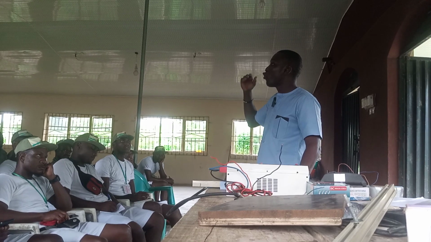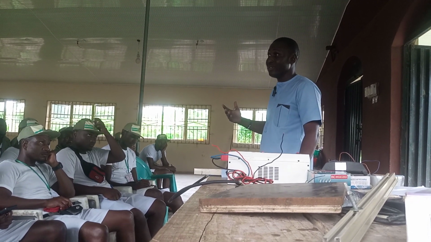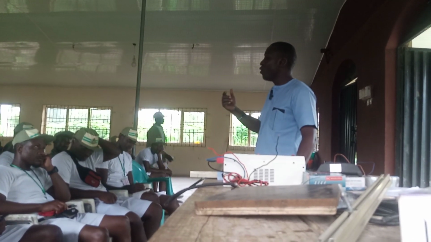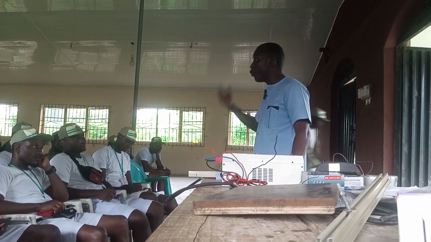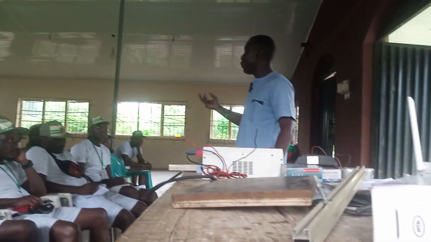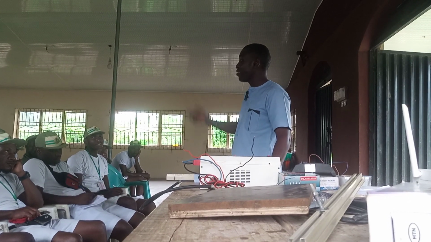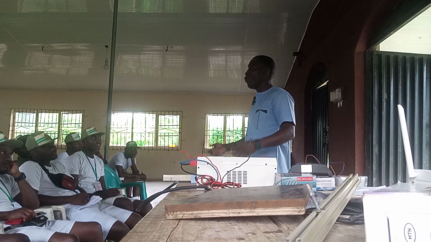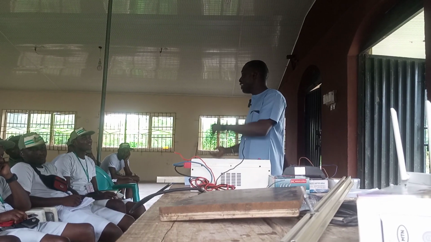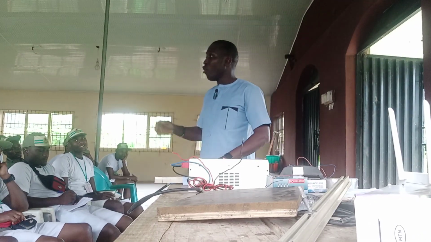The stone coated roof is what is called Gerard in this side of the world. They will say, I want to go and buy Gerard. Am I right or wrong? But Gerard is just the name of the company that first brought stone coated to Nigeria and made it more popular. Like when you go to the market, you want to buy seasoning, you say you want to buy Maggi. Maggi is just a type of food. You want to buy noodles, you say you want to buy Indomie. You want to buy detergent, you say you want to buy Omo. Same thing is also Gerard. It's called stone coated roof.